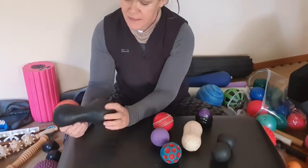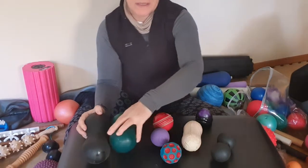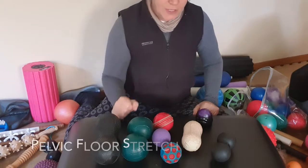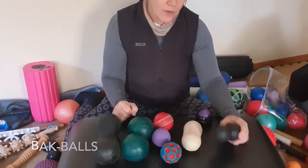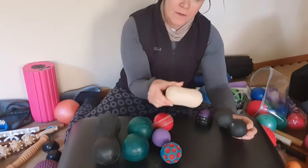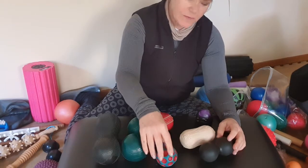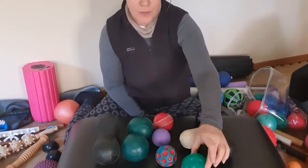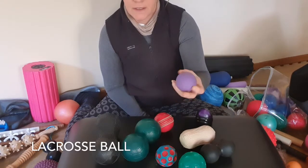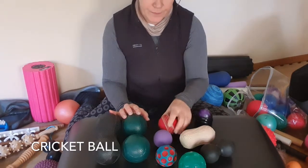For the back, we've got something really soft like a peanut shape — these are super cheap, very gentle, very much like the Franklin balls we use when we stretch the pelvic floor. Very similar shape. Back balls — high density, quite expensive. Two tennis balls in masking tape — super cheap — lots of clients love that shape for shoulders and all sorts of things, very similar to the Franklin ball. We also have a lacrosse ball, very high density, and of course a cricket ball — high density — great for glutes and hips.